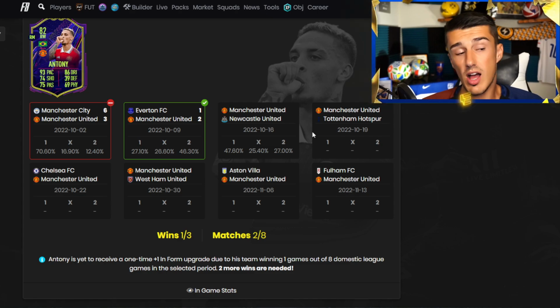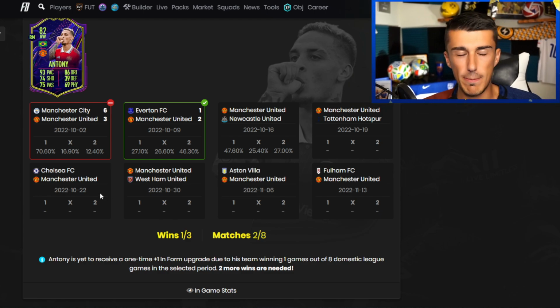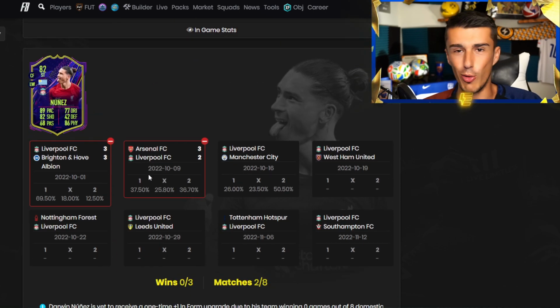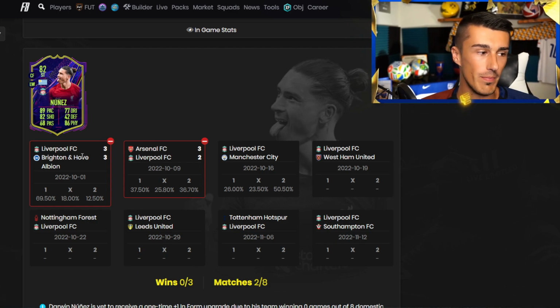But it is kind of a tough run of games for Manchester United, because if they beat Newcastle, they do have to play Tottenham, who are in good form. They have to play Chelsea, obviously a good team, and then West Ham is also in decent form now as well. They're getting the ball rolling, so we could maybe have to see Manchester United wait a couple of weeks before he gets this upgrade, but nothing in comparison to Darwin Núñez, who has lost both games. Very devastating for Liverpool fans. They drew here, and then they lost here, and then they play Manchester City, West Ham, who's in form.